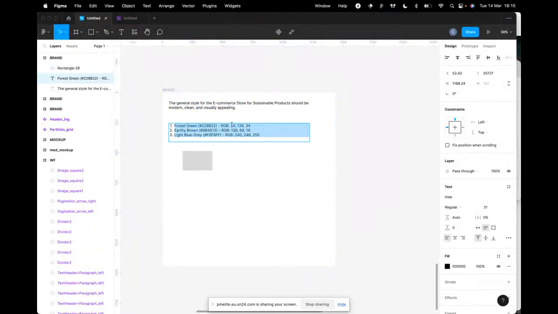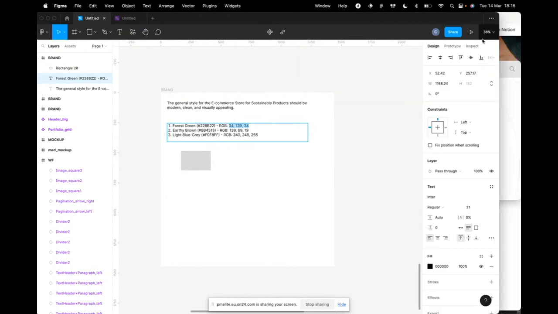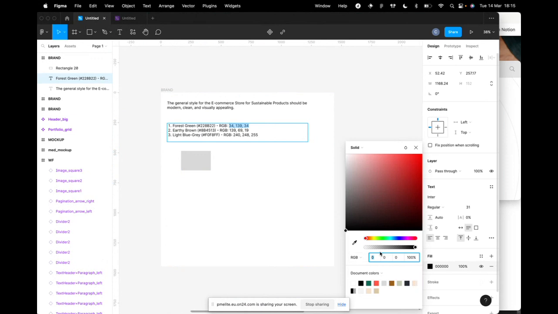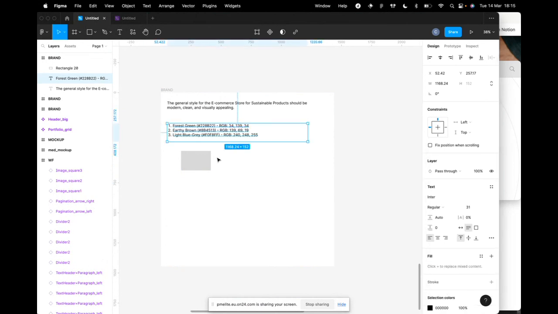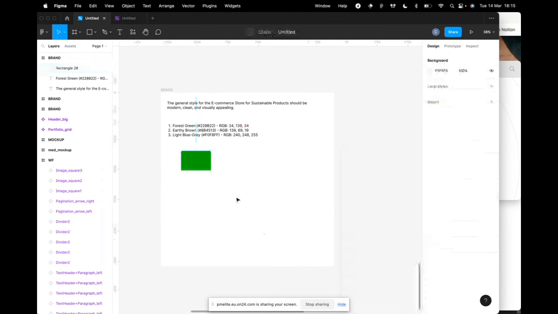So we copy the values and we say, okay. 34, 139, and 34. This is the forest green.